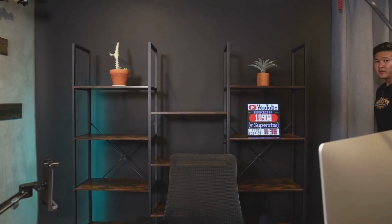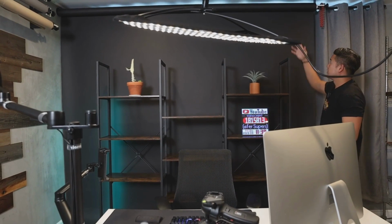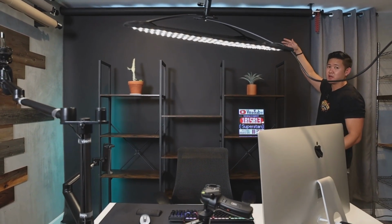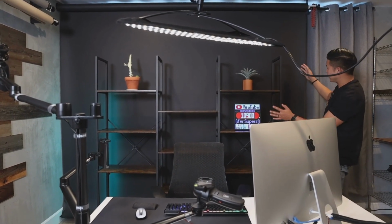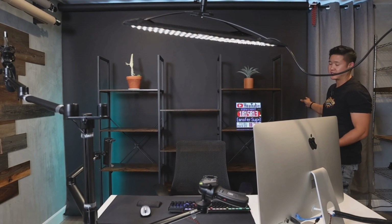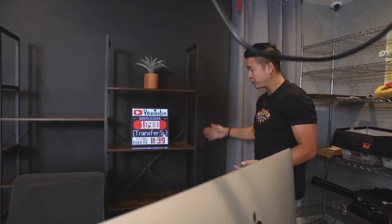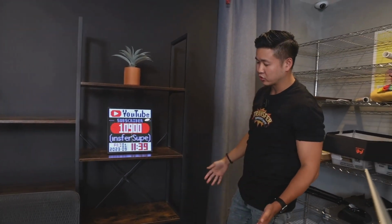All right, so one of the main things that I was also concerned about, and you were probably concerned about, is as you can see, it's rolled up this way. We were worried that this is actually going to be rolling up into the bottom and kind of affecting the way that the backdrop stands, but there is actually good enough weight that it holds down pretty straight. You're not going to see any turns and curves, so it's pretty good.